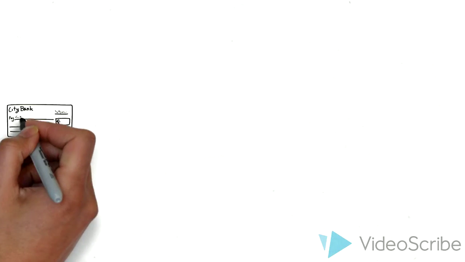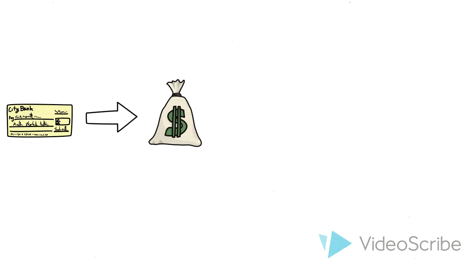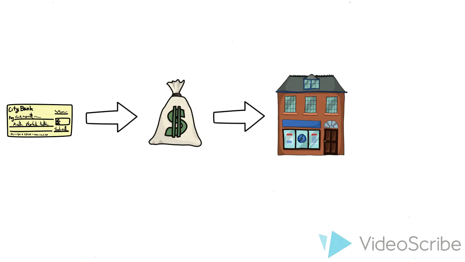Establishing the fund is simple. We start by writing a check for the desired amount. This check is then cashed at the bank and cared for by a designated employee known as the custodian.